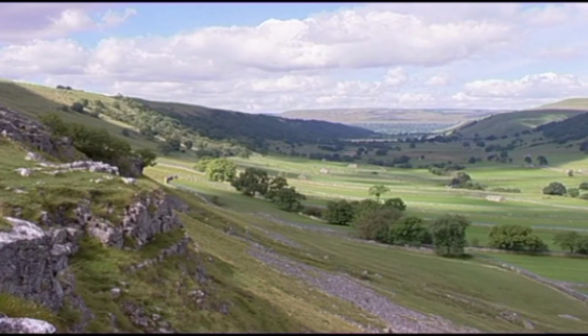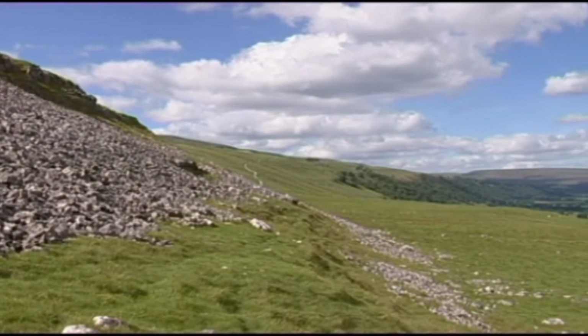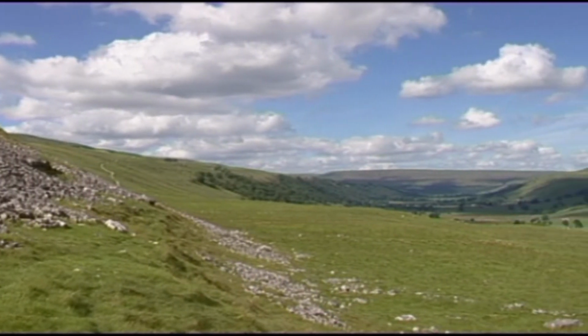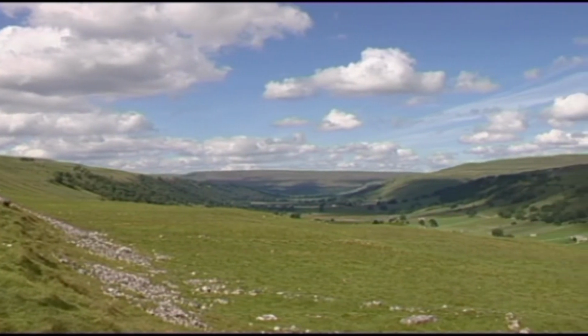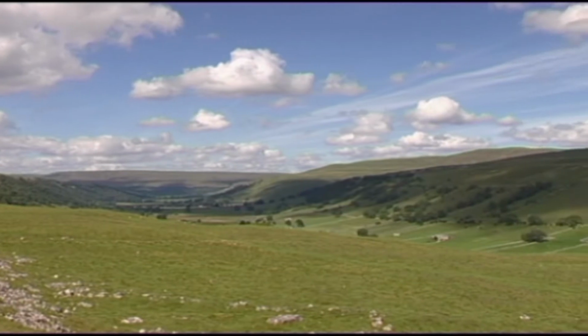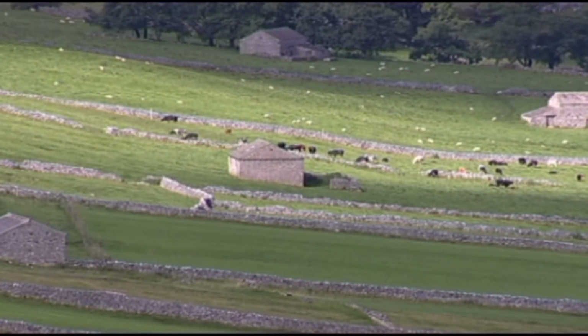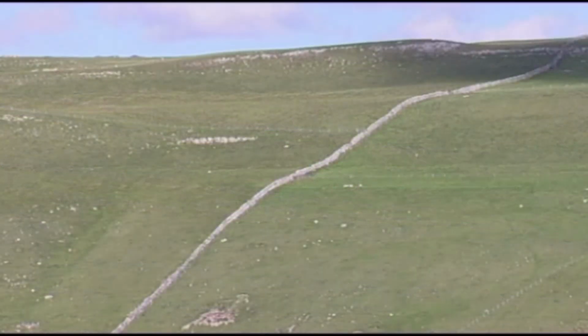There is an alternative viewpoint on the opposite fell side that necessitates a steep climb up through a rocky crevasse called the Slit. Here you're on a terrace and have good views of limestone escarpments. There are also bird's-eye views of the fields with their barns in the valley floor, enclosed by dry stone walls, many going straight up the steep fell sides.